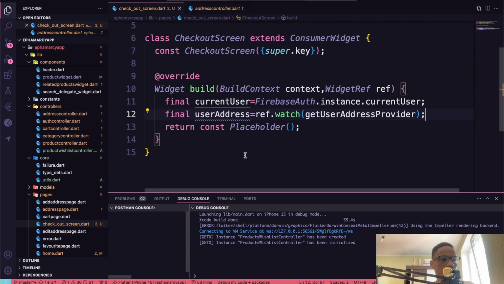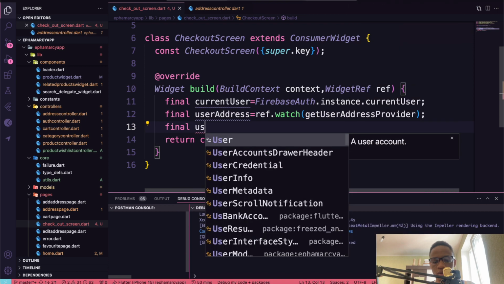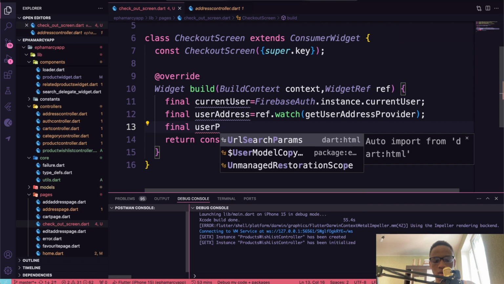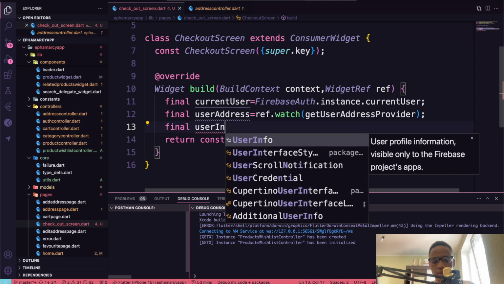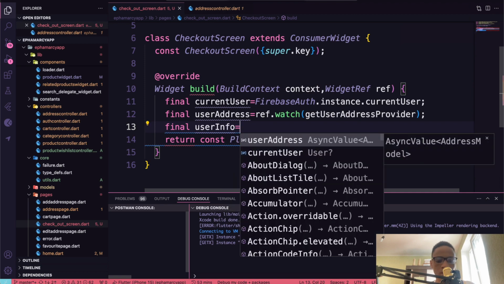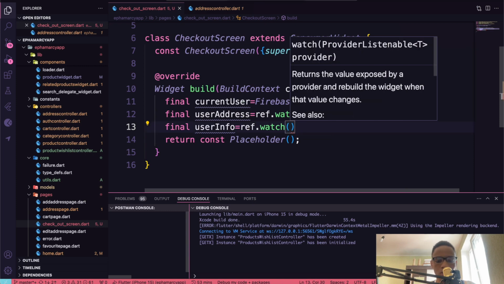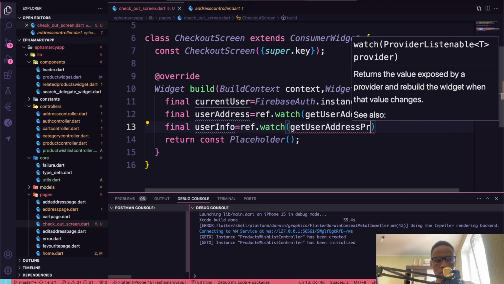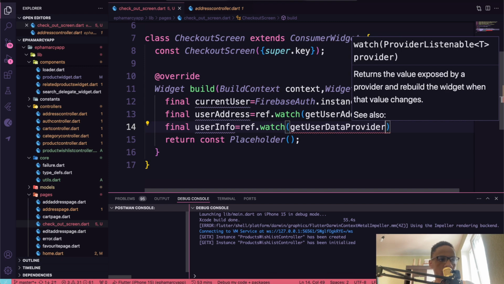Okay, the next thing that we need to do is get the user provider. So final user info is equal to ref dot watch, get user data provider here, like this.